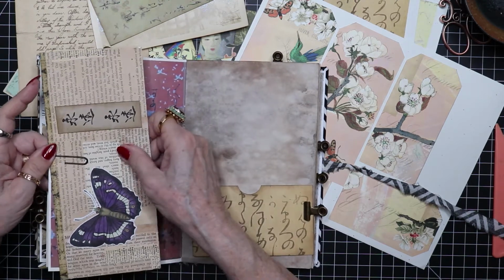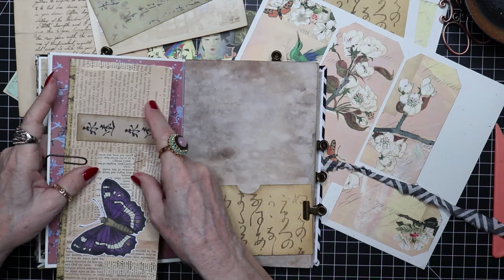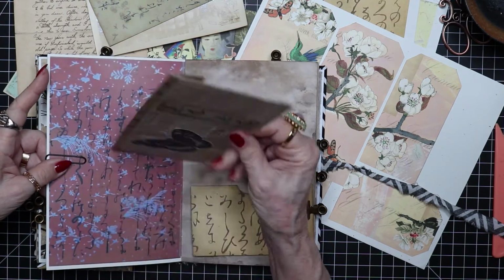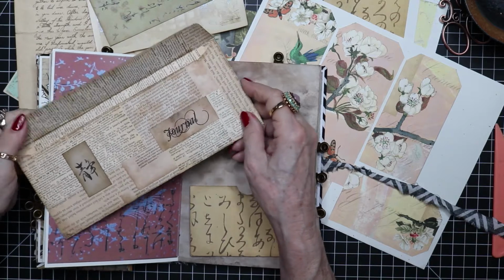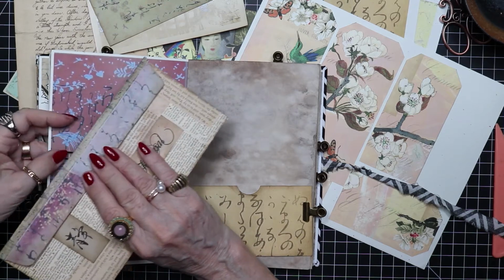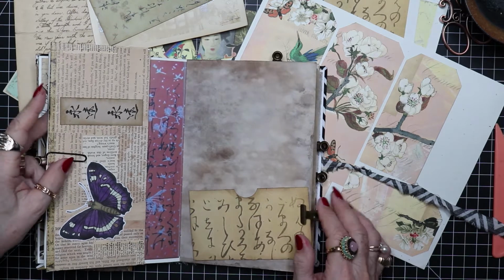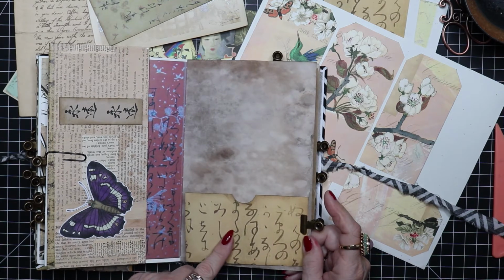However, on the reverse side, I've got this rather dark calligraphy printed on, and so here's where the second envelope is going to go that I repurposed. This was a return address envelope, a little different style from the other one, and you can see that it has been covered with antique vintage book papers and then some ephemera, some calligraphy, butterfly added on top. So I have at this point planned to put this particular pocket.